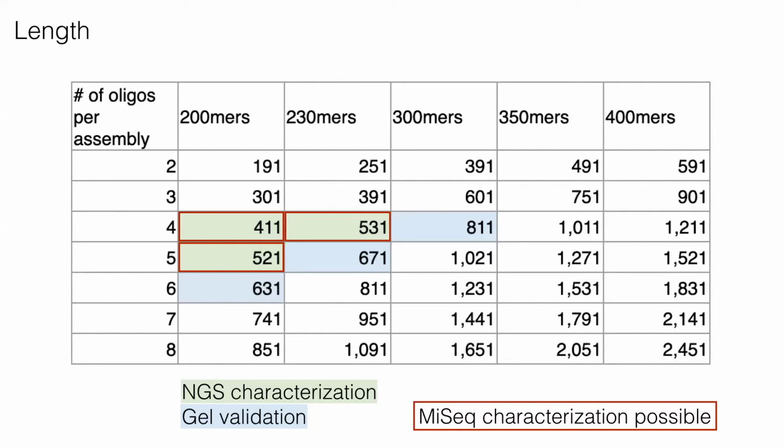Anything with lengths beyond this, you're going to have to go to a long read approach such as PacBio. We've done gel verification for several longer lengths, and I'm currently working on doing some more detailed NGS characterization of 300-mers doing 800, and hopefully if the yield is good on that, we'll go to some higher lengths.